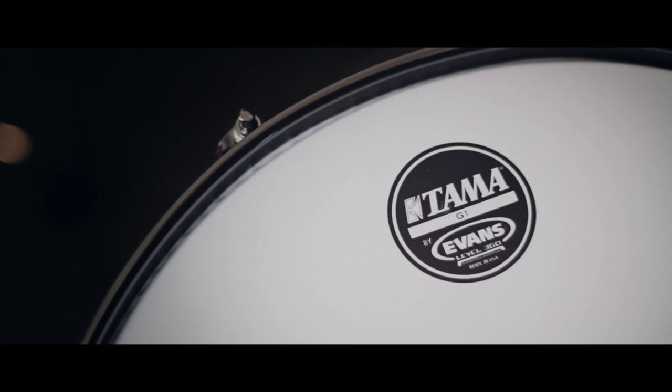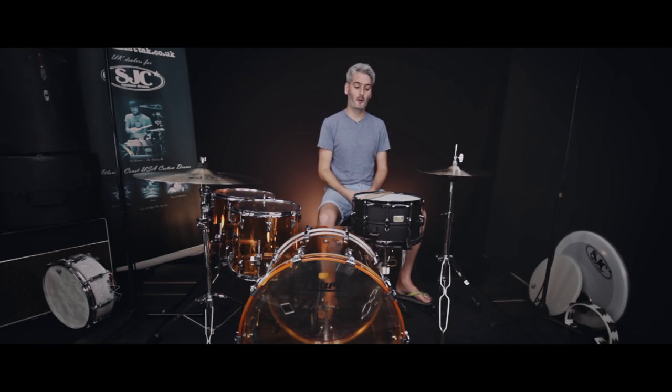G1 coated on the top and an Evans snare side on the bottom. It's a wicked drum, super good price as well.